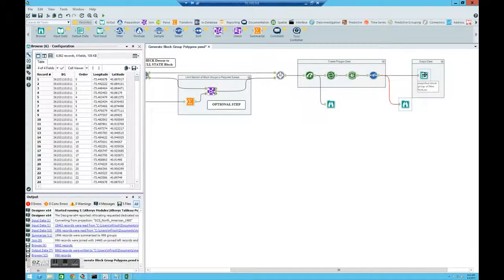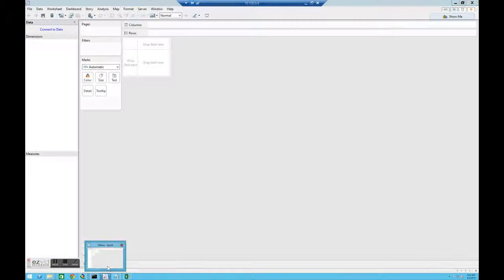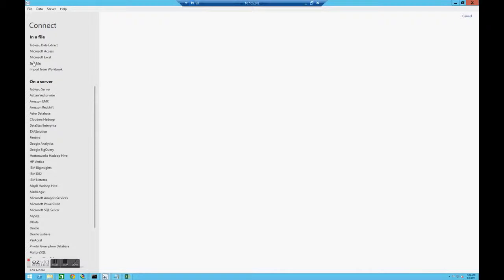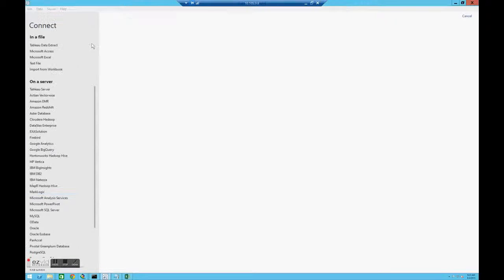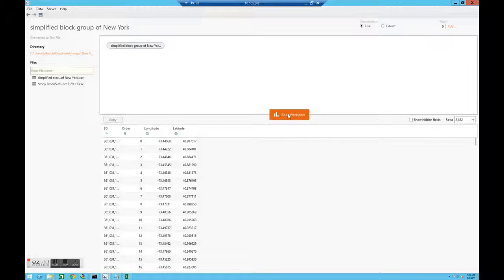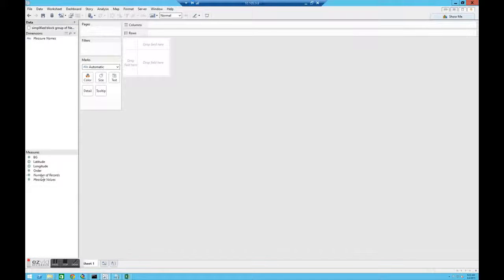So once you've saved that file out, we can go to Tableau, and I can connect to data and find that data. It's in a text file, and I've called that a simplified block group of New York. I'll go to the worksheet, and I'm going to take all of these measures, the latitude, longitude, block group, and order, and move them up to being dimensions.